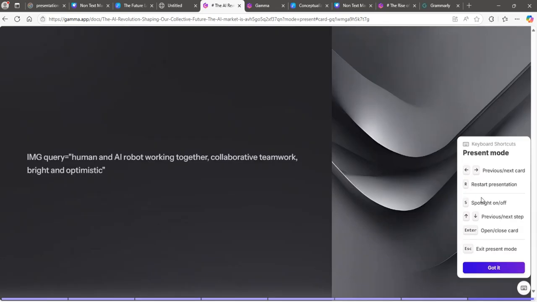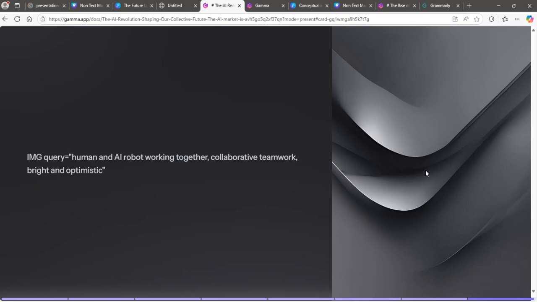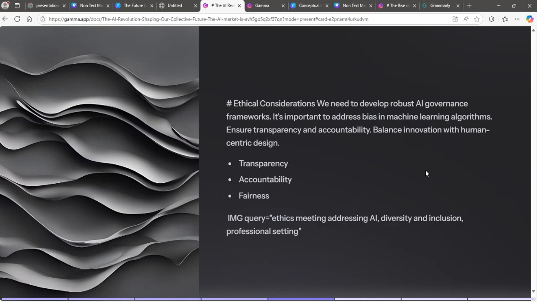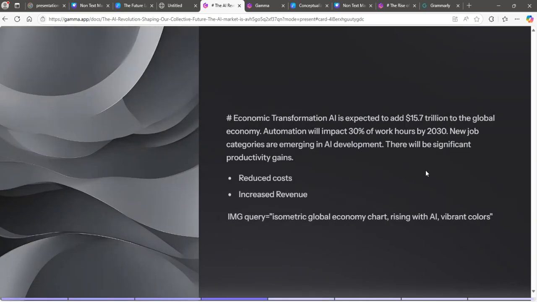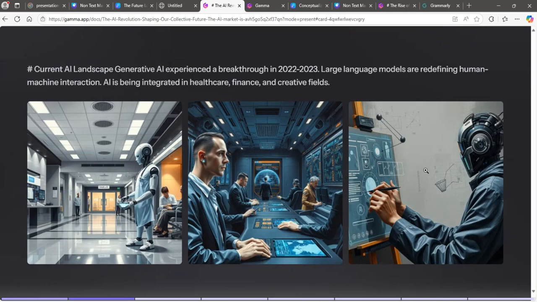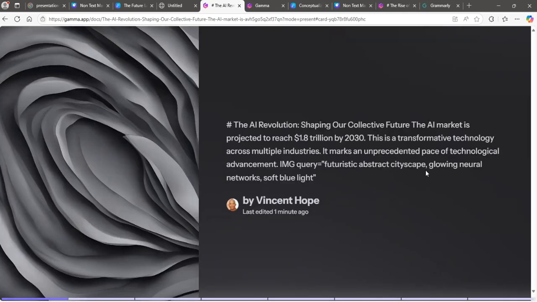When I click on this option, it says presentation mode, previous and next. So you use the right or left arrow key. I use the right arrow key, it's not going. I use the left arrow key. Okay, I'm using the left arrow key going backwards now. So it's bringing it one by one.